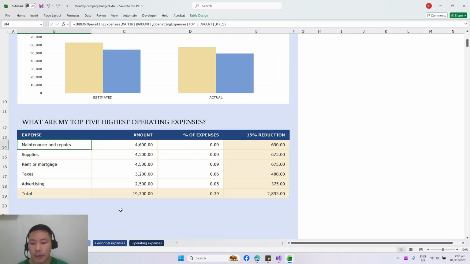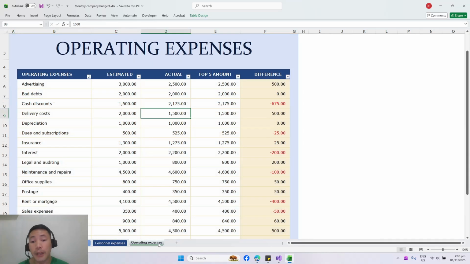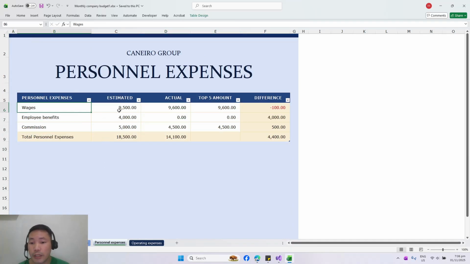Next to this tab you have these three tabs also. This one would capture your specific budget items. Basically you have three categories: the income, personal expenses, and operating expenses. Looking at these three tabs, you will notice that we need to capture these budget items by type, and then capture its name or description, its estimated value, and its actual value.